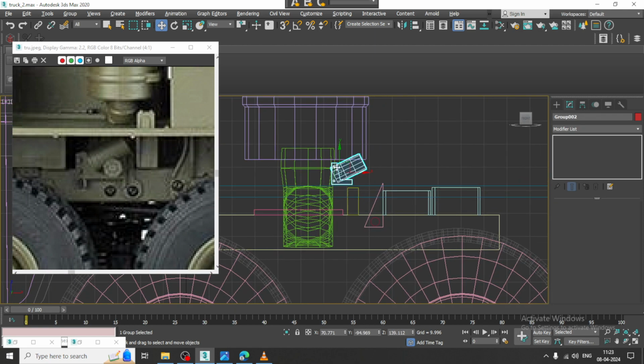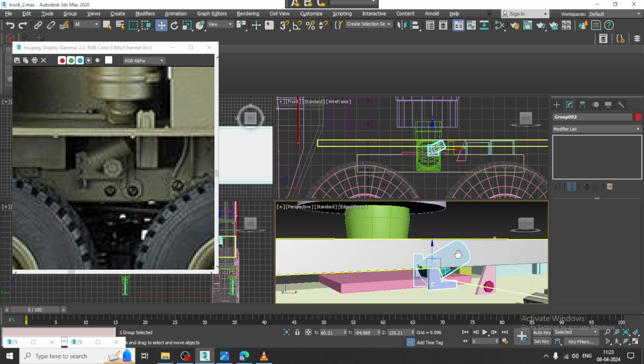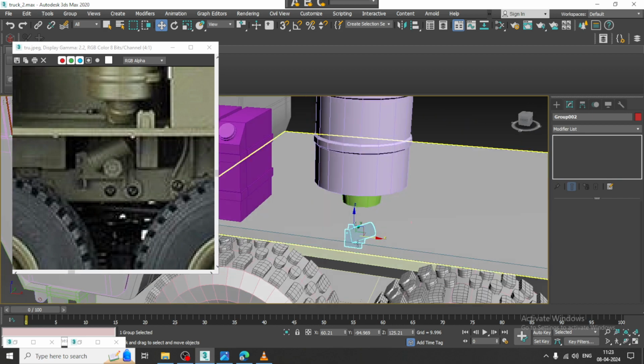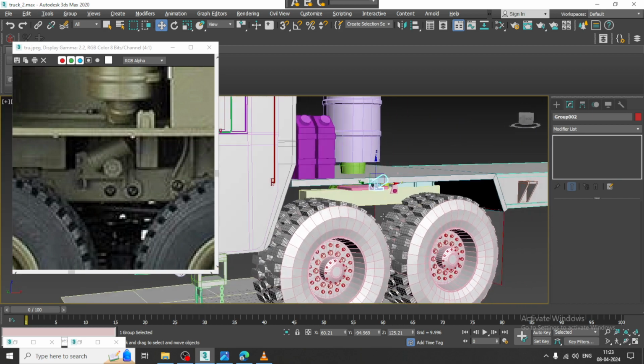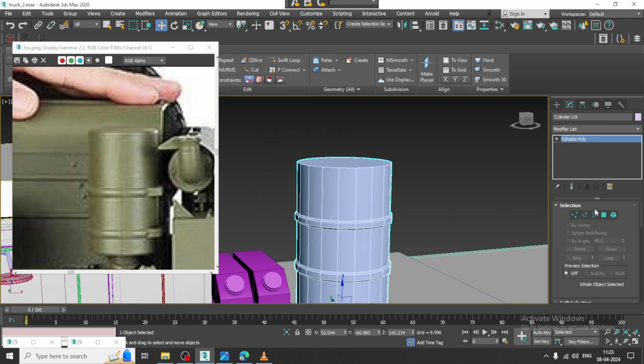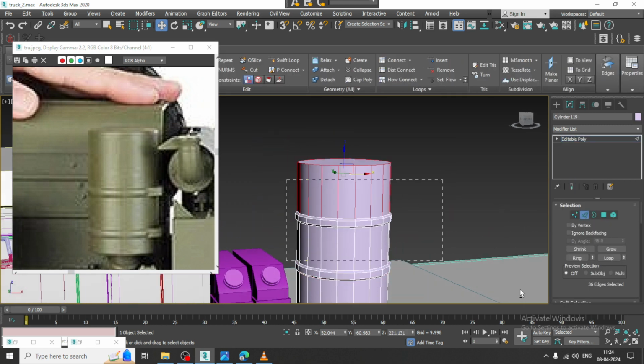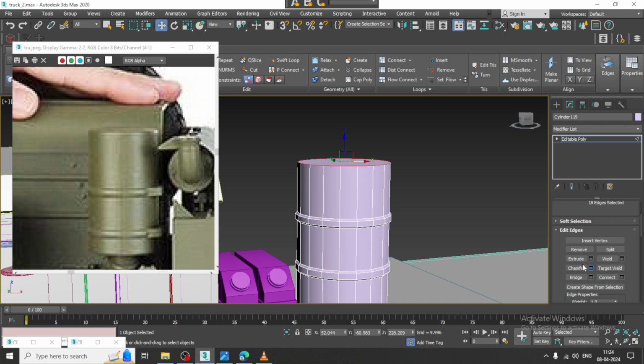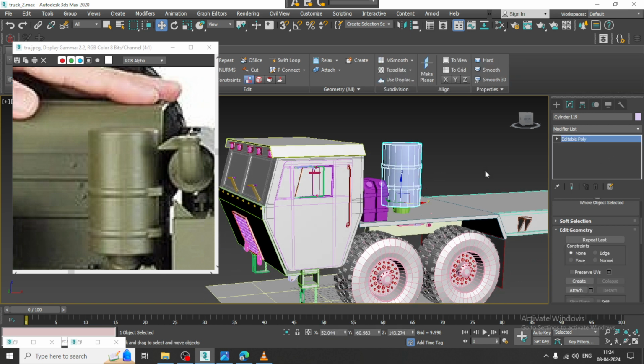So I can just drag it over here and I can just place it in this way. Alright, so let's select the top edges and slightly I can give some segments to it.